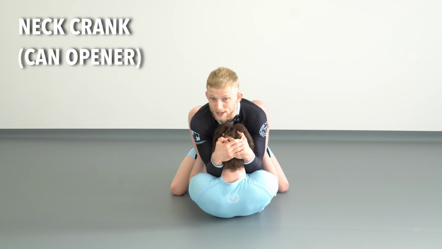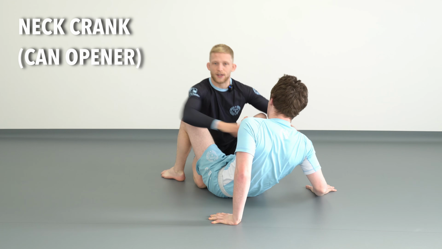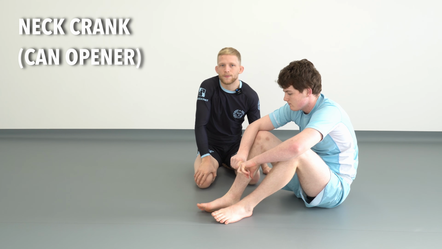What usually happens is Liam will open the guard, and now this alleviates the pressure, and he can start working from there. So a lot of old school catch wrestlers, MMA fighters, they'll use this to open up the guard.